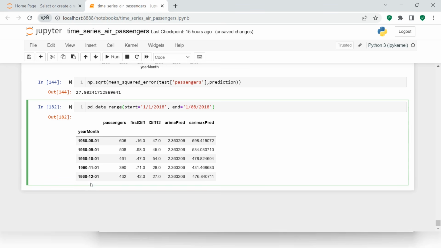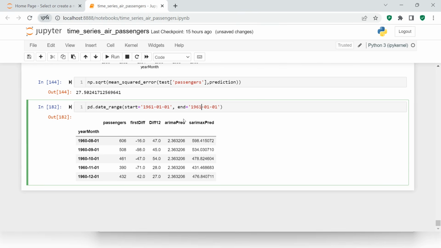Our values should start from January 1961. Now I will make it for 24 months.